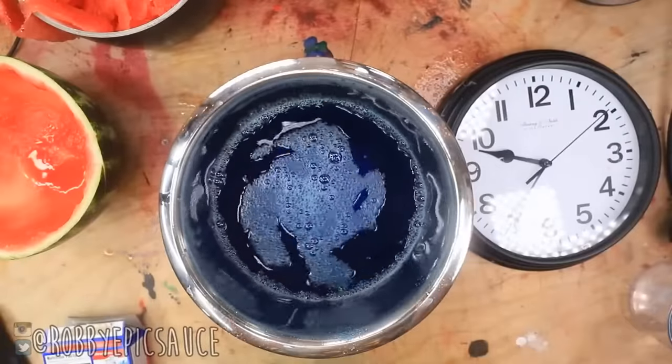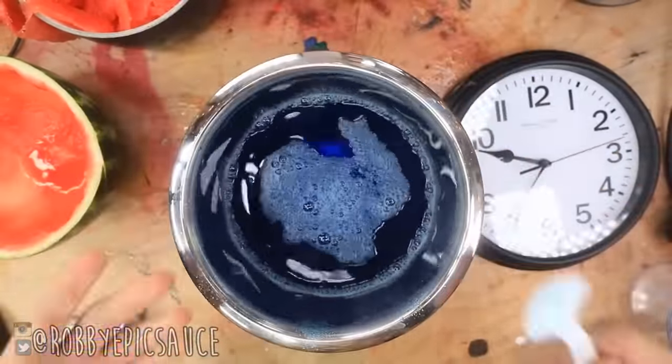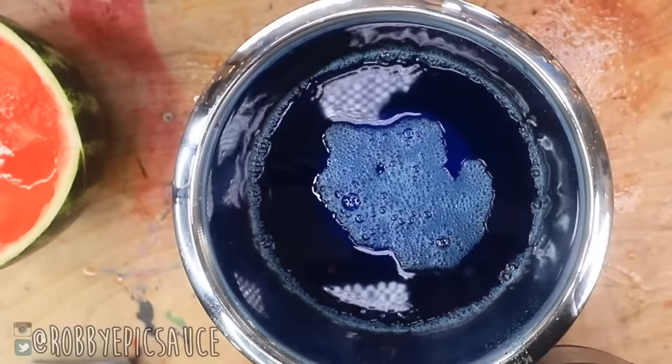Okay, that should do it. Now I have to go ahead and add 4 cups to this, which I don't think that there's gonna be room for 4 cups in this, so we'll see what happens. Okay, now time to add some cold water.